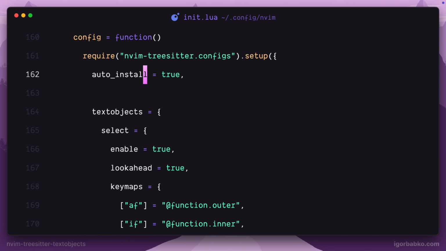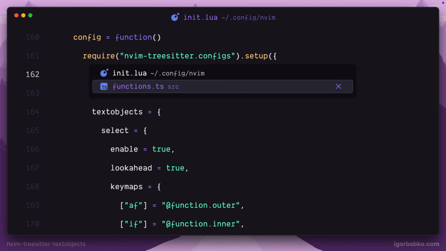Every time we're gonna open up new file type, the parser for that language will be automatically installed. Every time we modify this configuration file, in order for changes to take effect, we have to reload VSCode. And right after that, let's try it out.